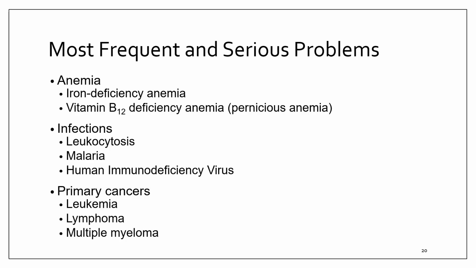Primary cancers of the blood. These are cancers that originate in blood-forming tissues, not metastases. So leukemia begins in the bone marrow and spills into the bloodstream. You'd see large numbers of immature cells, or what we call blasts, crowding out normal marrow elements, and then loss of normal maturation pattern. Imagine a factory that keeps producing unfinished products and never completes anything. Eventually, the warehouse fills with useless inventory.